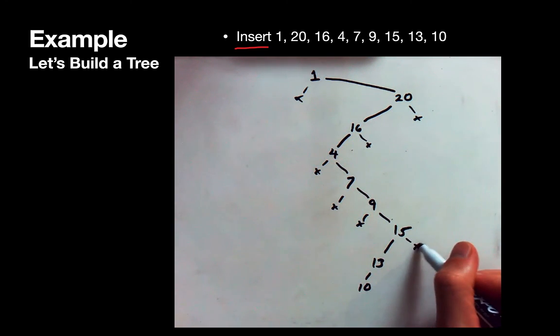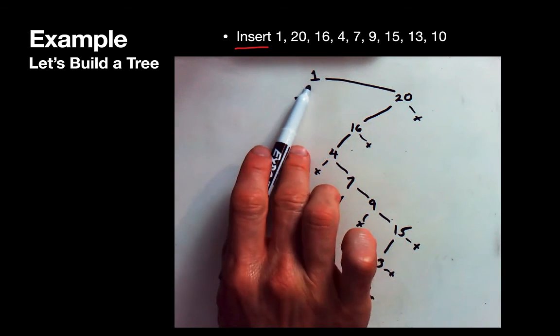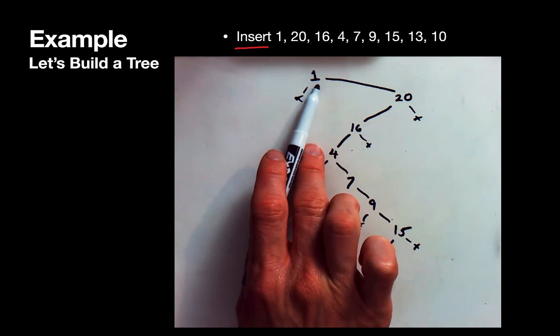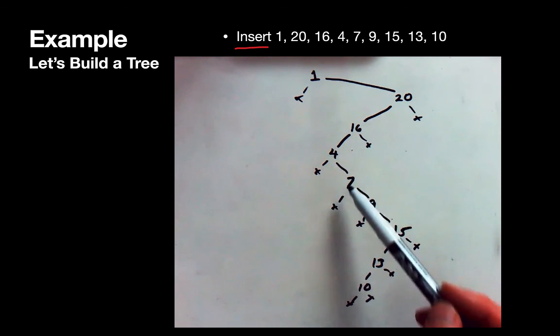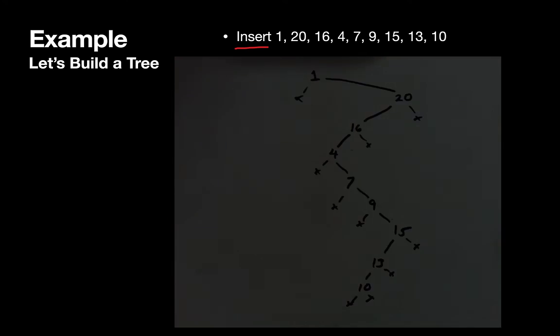Okay, and the big takeaway here is that at this point this behaves a lot like a linked list. Each data value is really only connected up to one other data value, and the total distance that we have to traverse could be essentially the same as our number of nodes in our tree. So to get to the 10, we have to go through all of the nodes that we've inserted: 1, 2, 3, 4, 5, 6, 7, 8 different links for the items that we've inserted into our tree.